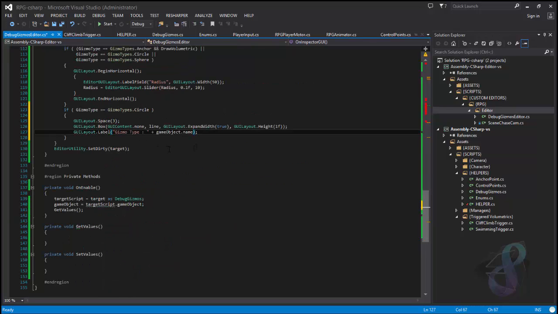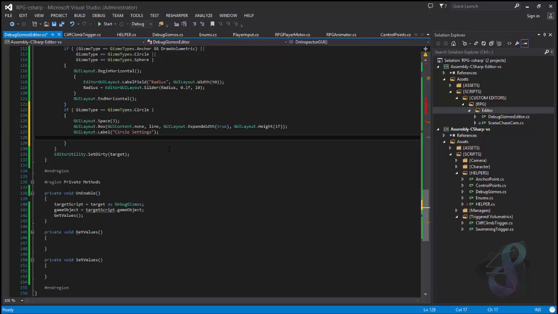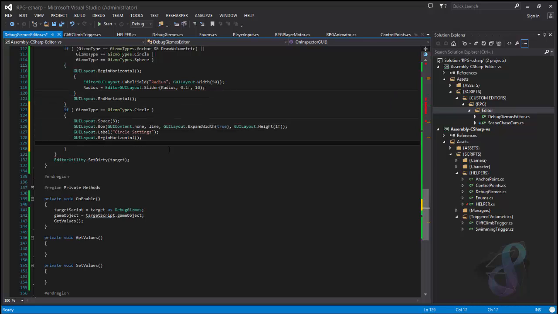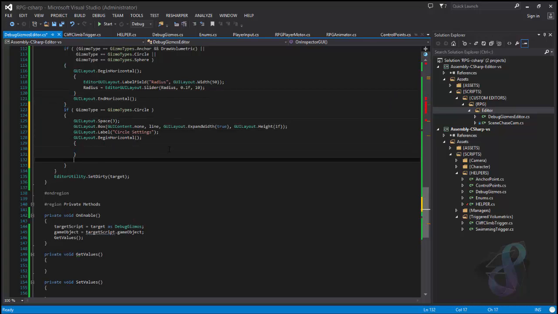The label says what you can guess, huh? It says circle settings. Okay, below that we start another horizontal line and we end it.